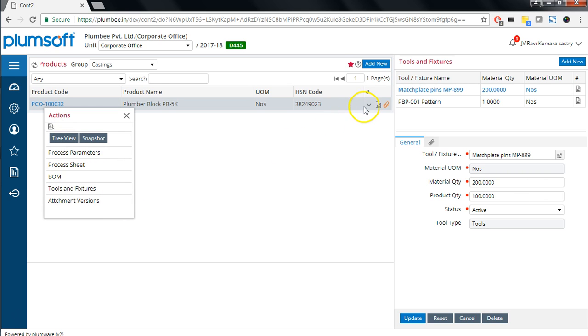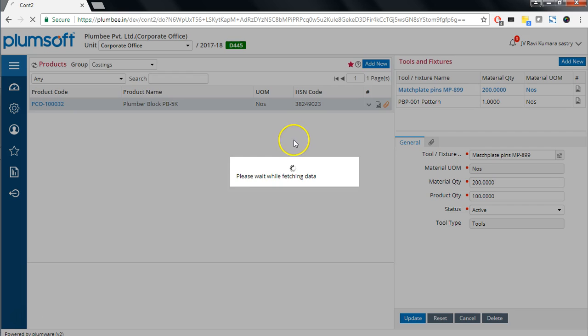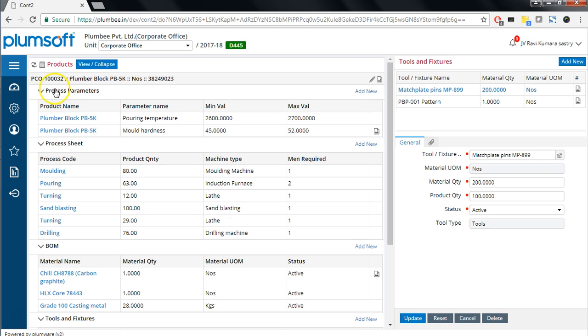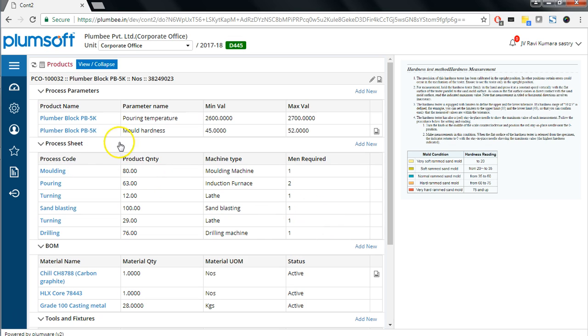Having defined all this, let us have a glance at the entire product. Now you will see this as a tree view. You will see the process parameters declared here, and you will see the details of, suppose, the plumber block mold hardness, at what green sand, the approximate mold hardness details.